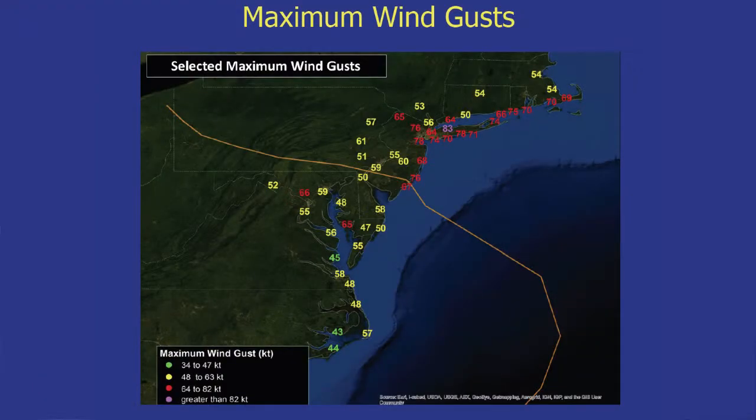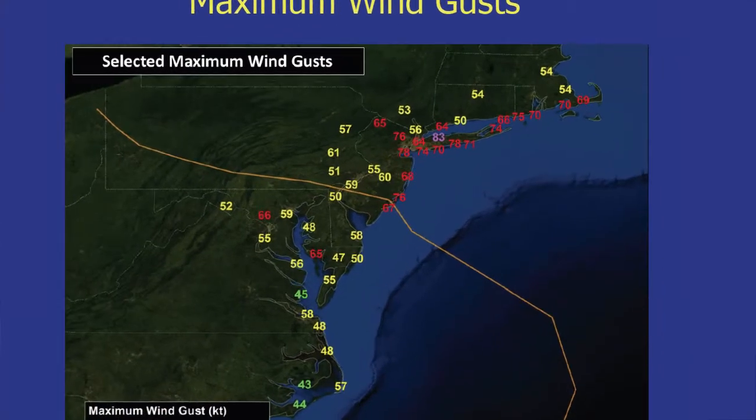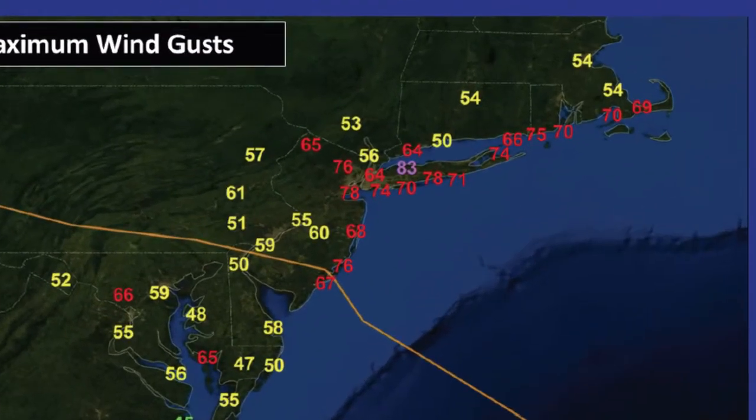Now, if you look at the wind gusts, which are those high frequency variability in the wind, of course, we reached hurricane strength wind gusts in many locations. One thing I really want to point out is that you can appreciate the size of the wind footprint by comparing the wind magnitude at different locations.